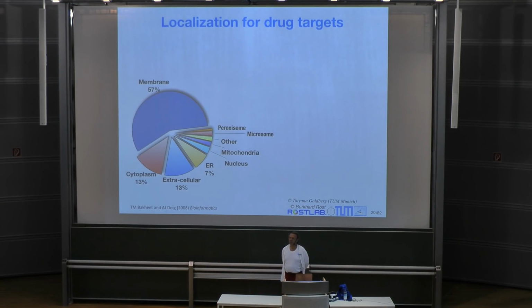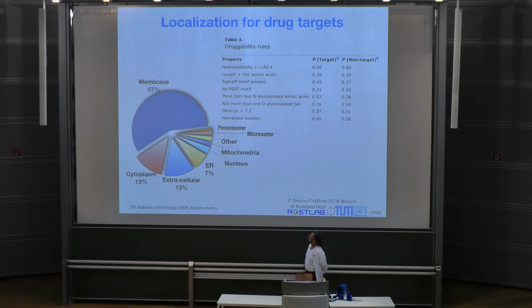Okay, so there's another aspect about membrane proteins, and that is when you look at all the drugs that we know about on the market. I cannot remember what number was quoted here, but I guess in the ballpark of 1,500 different drugs. You ask what the target of a drug typically is: one particular protein. So now the question is, where is that protein? What type of protein is that? And the answer is 57% of all the targets are membrane proteins. So exactly these kinds of proteins that sit in the membrane. Why do you believe that's the case?